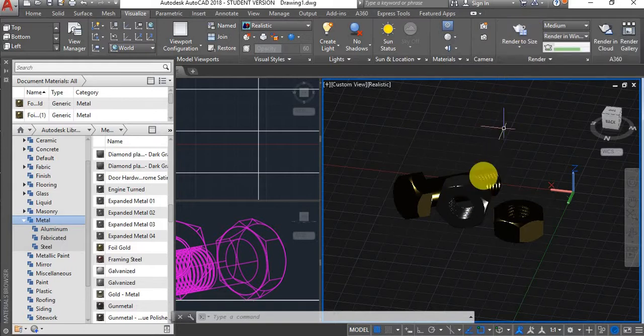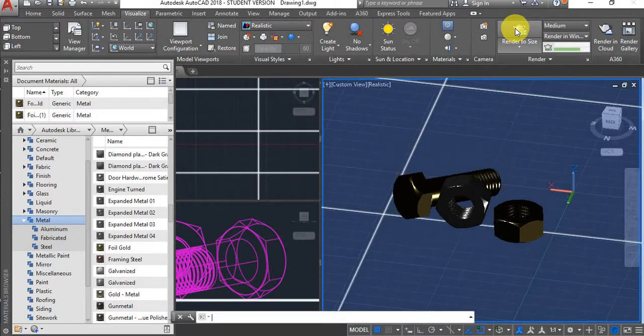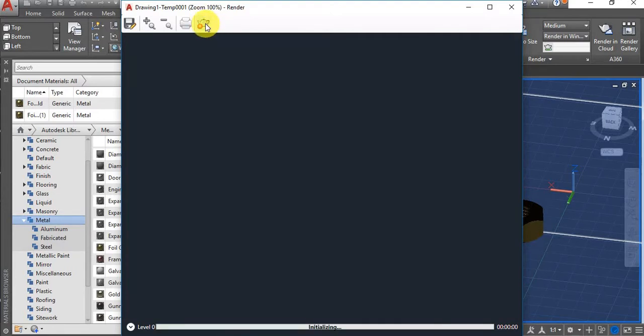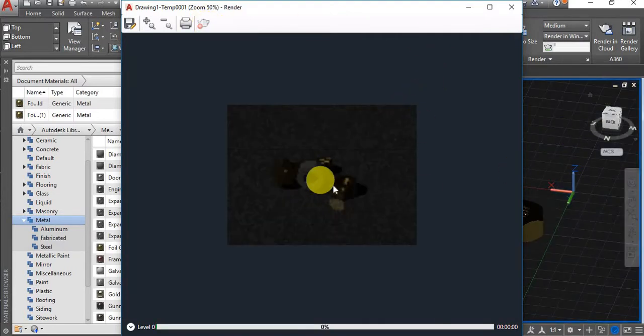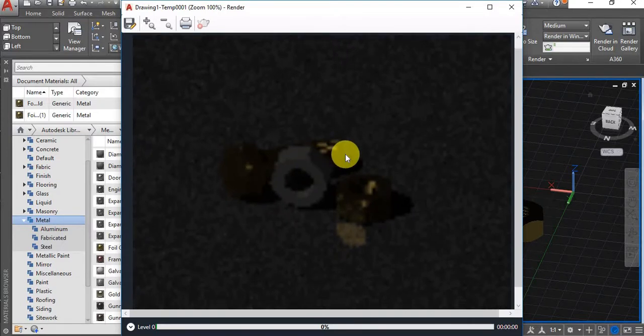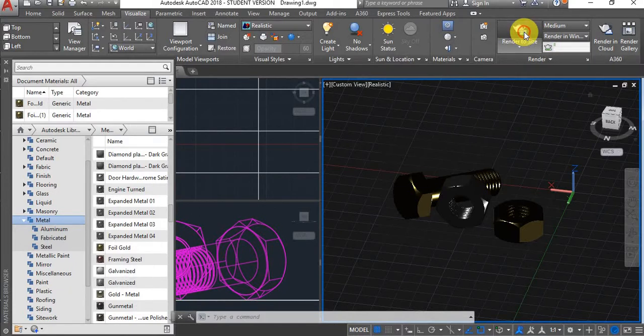If I now try to render this, I'll cancel the previous rendering. Now it is rendering. It is a bit slow for some reason, so I'll close it and try to render it again.